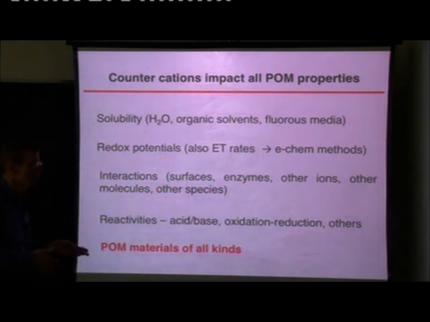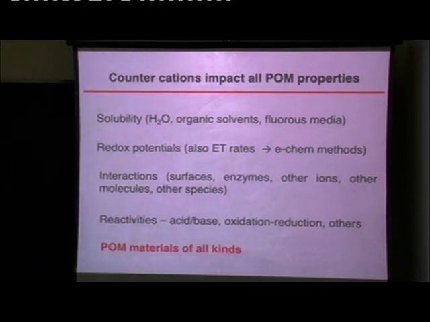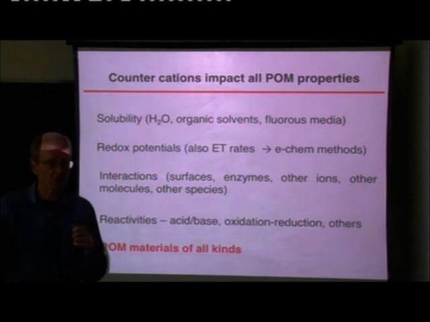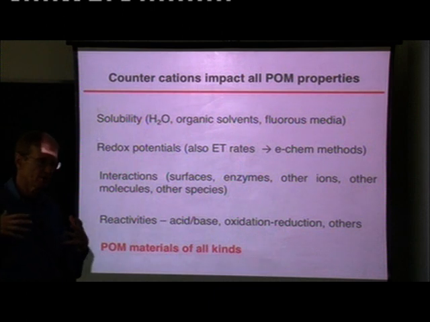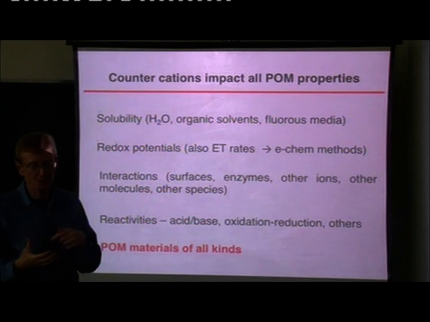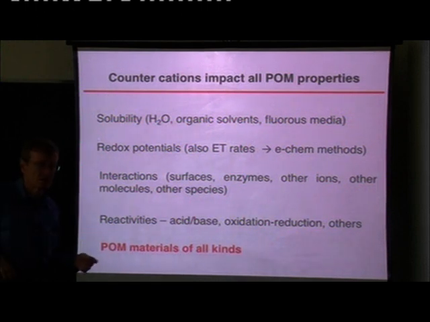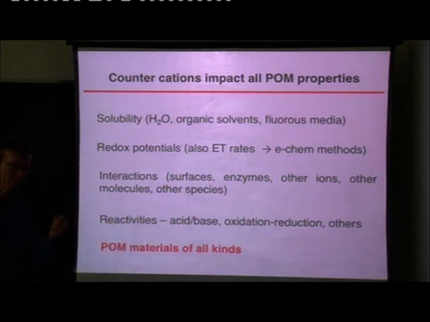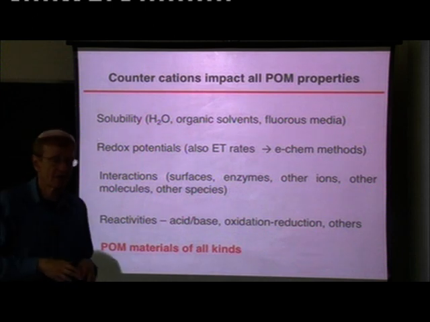The counter-ion exchange allows you to have solubility not just in water but in organic solvents and fluorocarbon media. Potentials are dictated by the actual metal — molybdenum versus tungsten versus something else — and by the negative charge density on the POM. Reduced POMs might be harder to reduce further because they're already negative. But when you reduce them, they become much stronger reducing agents. This is modulated by protonation or ion pairing: reducing the POM makes it more negative, and you can compensate that growing charge by protonation or ion pairing with H⁺ or N⁺.